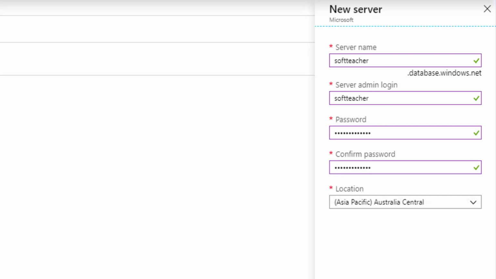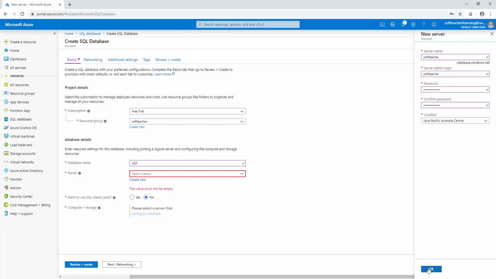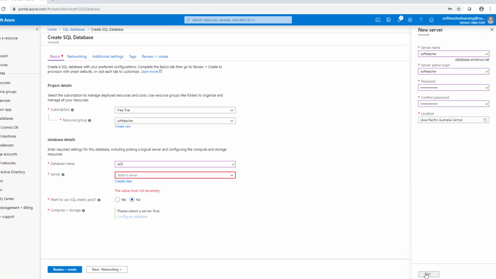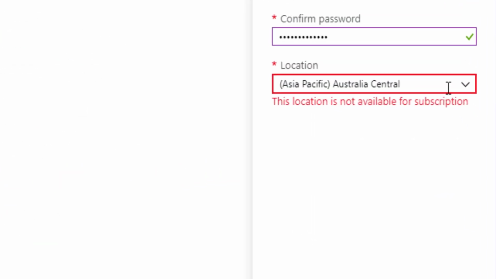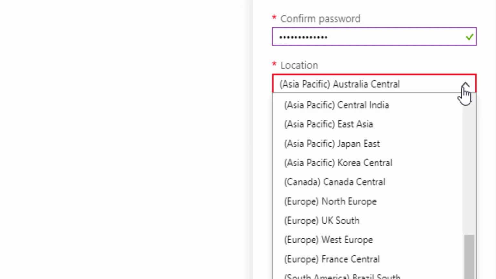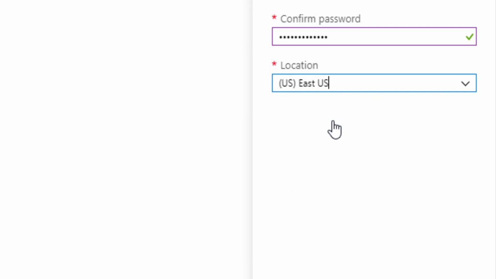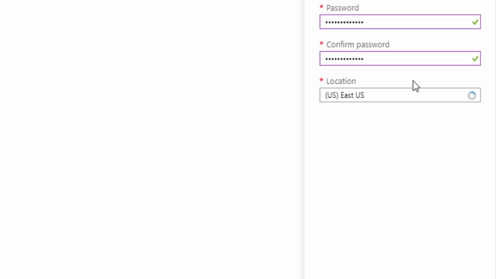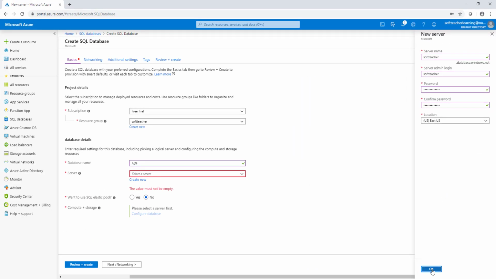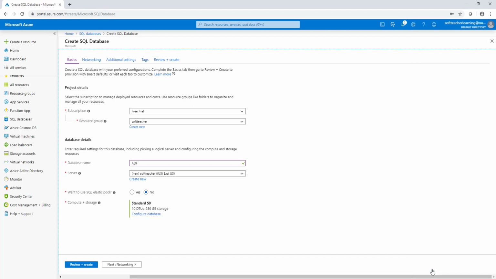Okay, click on location. So where do we want to create this server? Just I will select Australia. Okay, so the location isn't available for the subscription. So let's go to the recommended one and select US East and click on OK. So now the server is available.